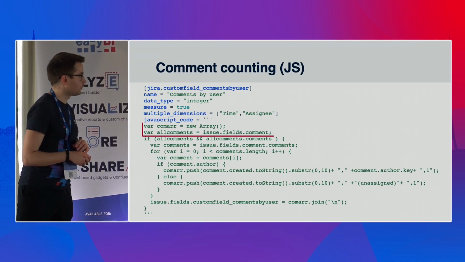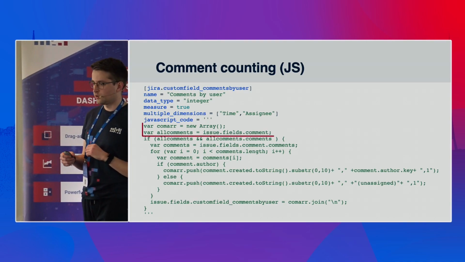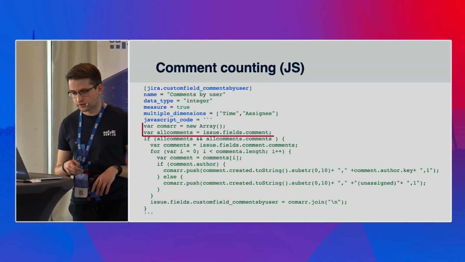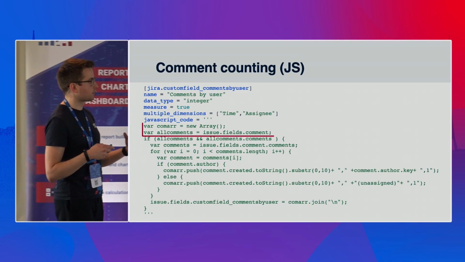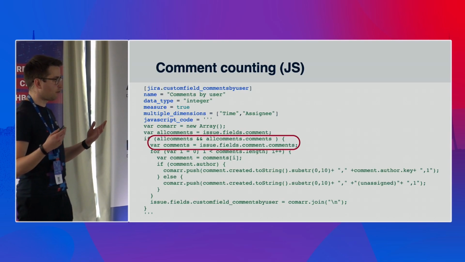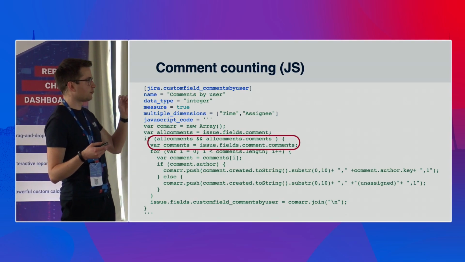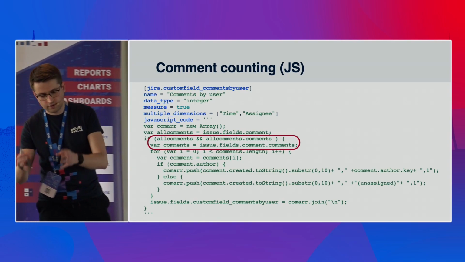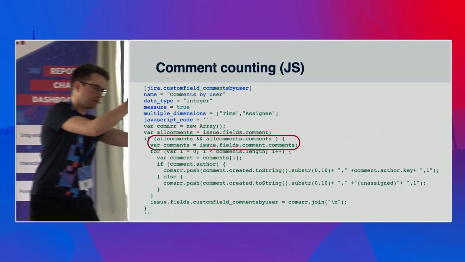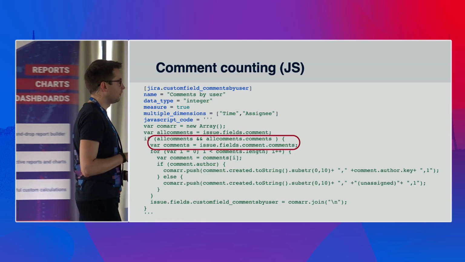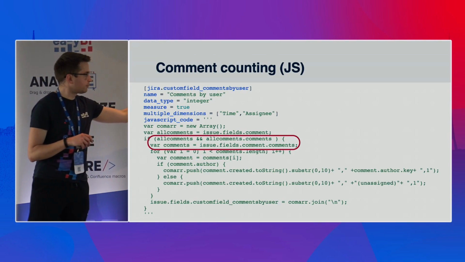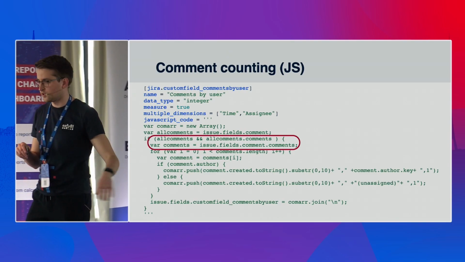So here we define a new array where we will keep all of the values. We save all of the comments in a local variable. We check if there are any comments. If there are any comments, then we save all of those, because the comment section is like a never-ending comments tree of nonsense. So we keep the comments in the local variable as well.